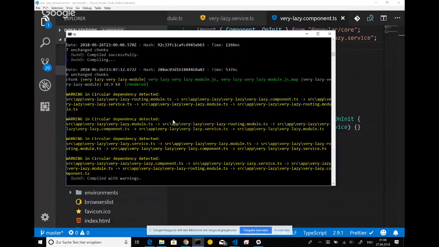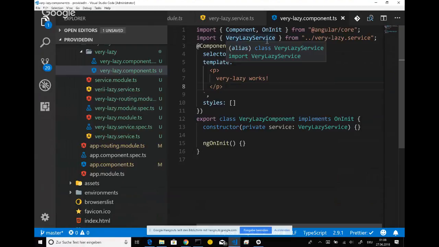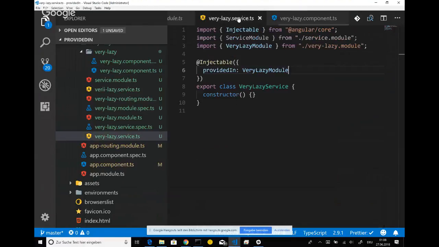So does this mean that we cannot provide lazy loaded services in lazy loaded modules? Happily not.